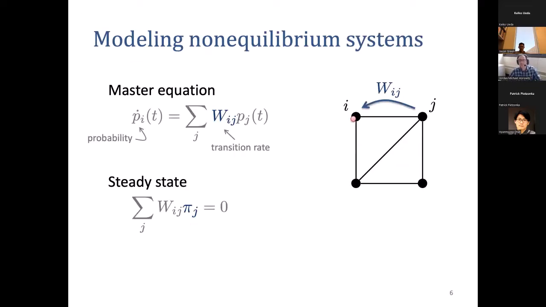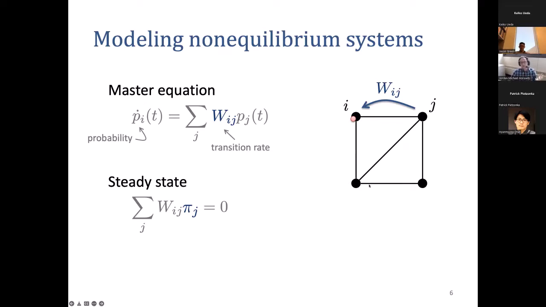We want to start asking now, what happens when we do add energy, break detailed balance? What can we get? How sensitive a system can we get? And at this point, I need to be a bit more specific about how we actually model a non-equilibrium system. I'm going to imagine a scenario where I can model my system as a discrete state Markov jump process. So I have a collection of states I'll label i and j. I can visualize them as nodes on a graph, and the system is then imagined to jump around these different nodes along different edges in the graph. The edges are the allowed transitions.